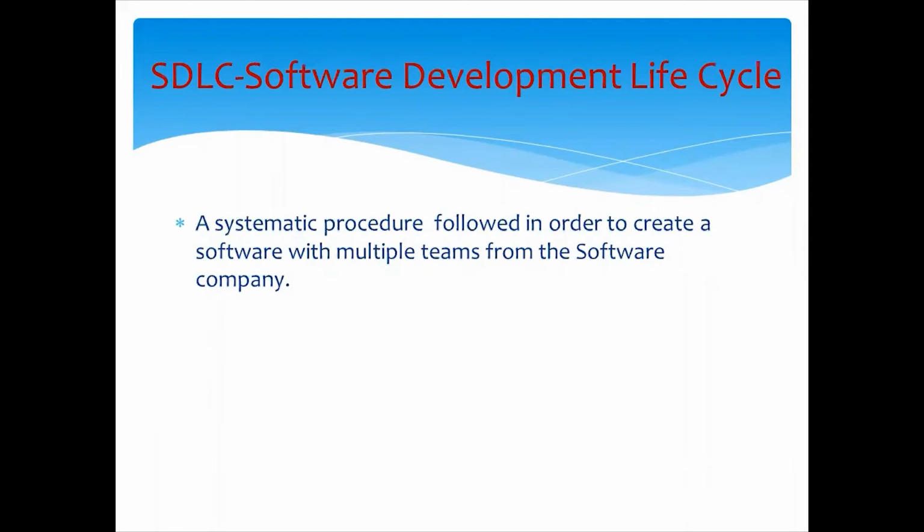SDLC is nothing but a software development life cycle. What it exactly means is a procedure which is followed in order to create a software or system with multiple teams from the software company. The software company will have different teams: a dev team, a testing team, business gathering and business development people, a requirement collection team, and managers. With all these teams, we follow a particular procedure to create a software or a system.